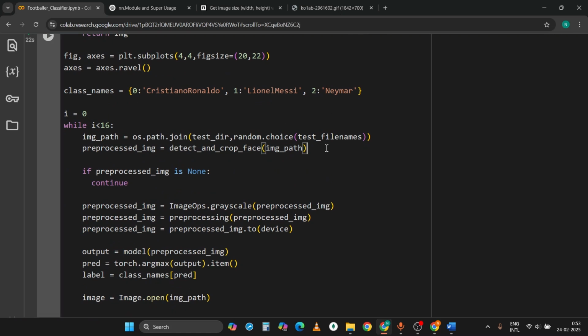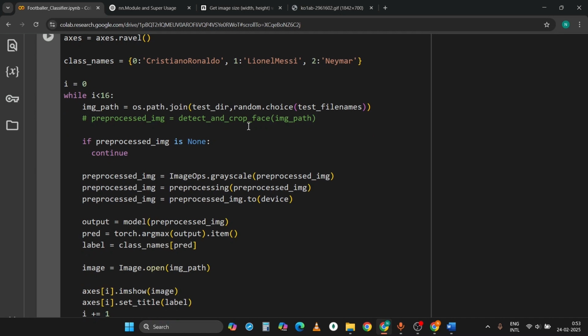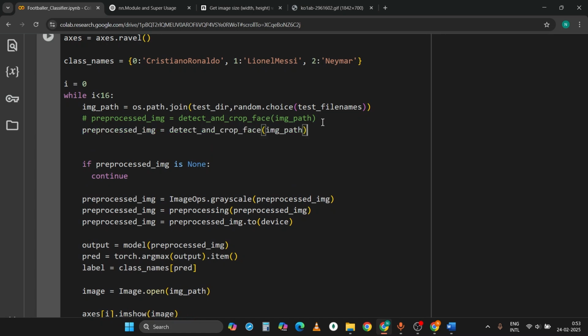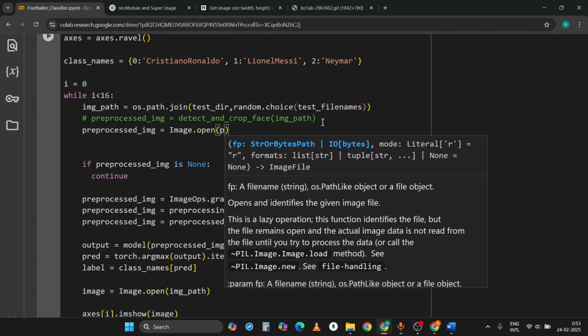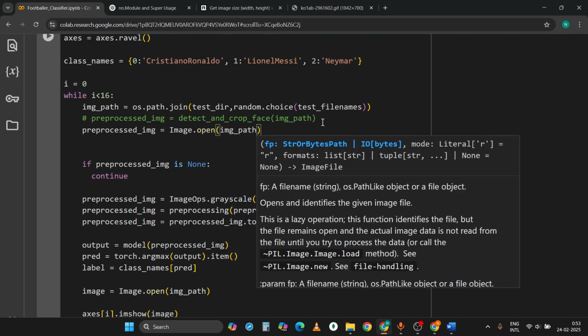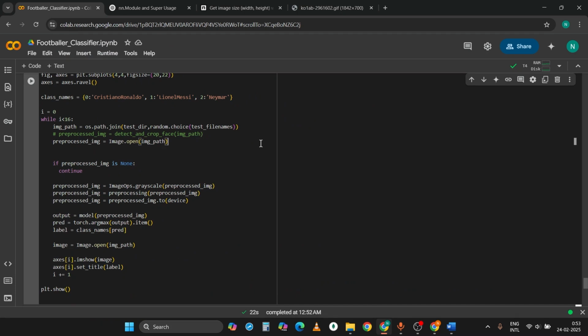Let me show you what the result will be if I do not use it, and how our prediction gets affected.